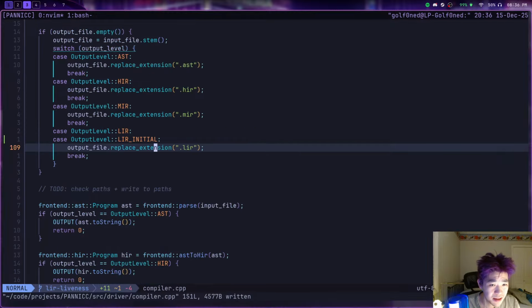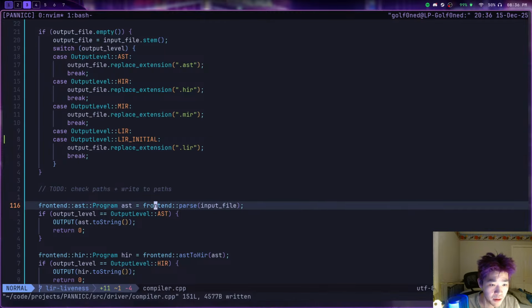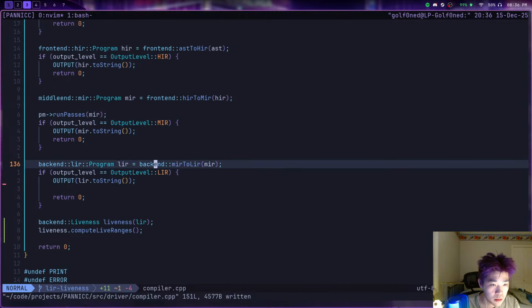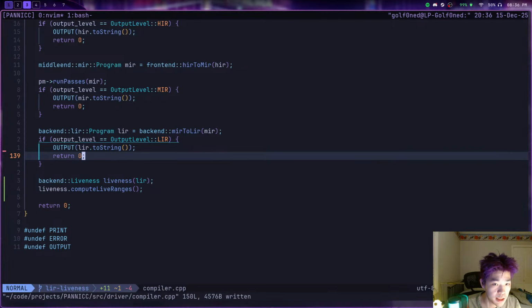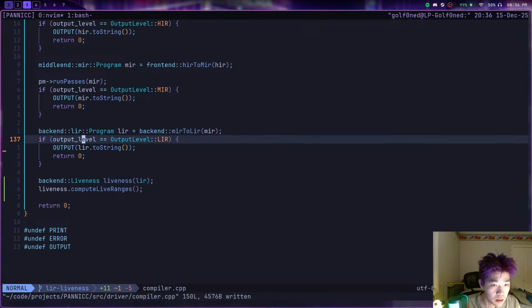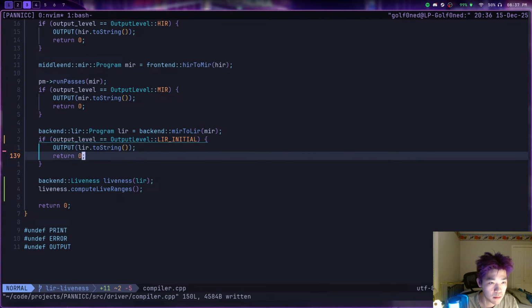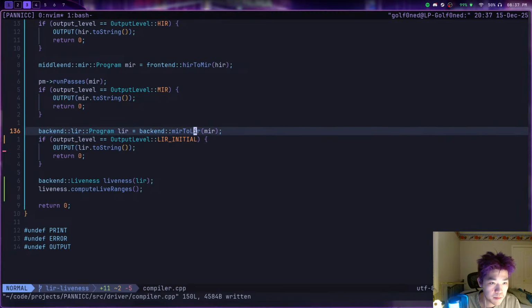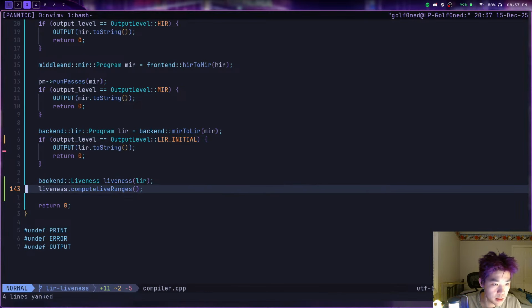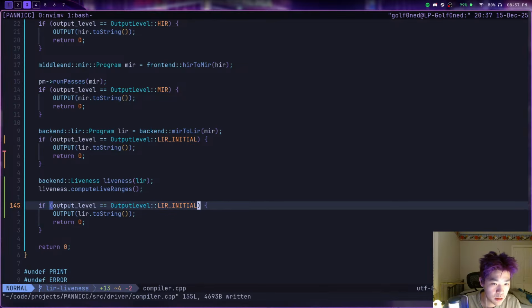This is like a whole slush pile. This seems fine. Or we want LIR initial here. And then we can throw something like this here.